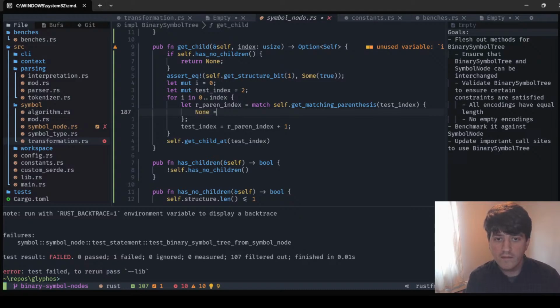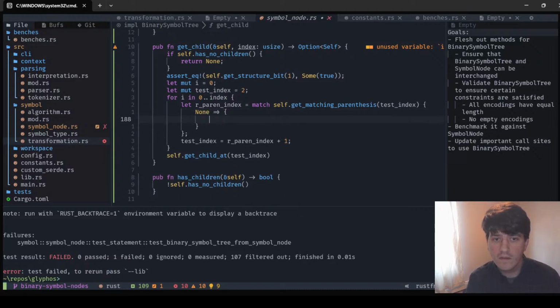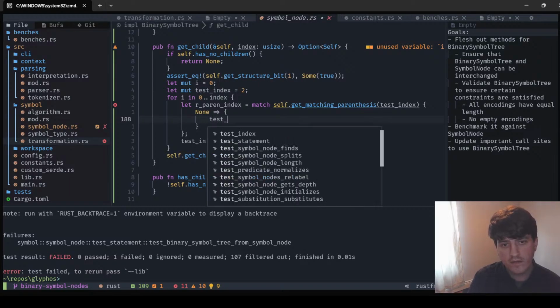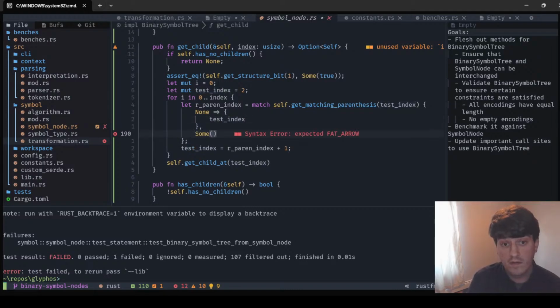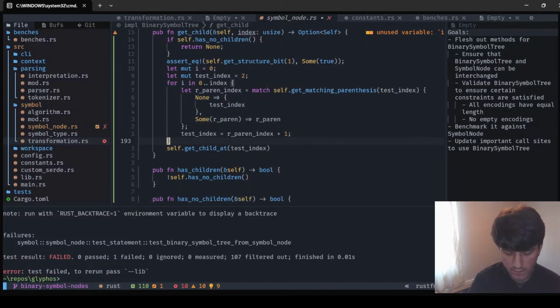And then this will be, if it's none, then there's no parenthesis there. So in that case, it's just test index. Otherwise, okay.